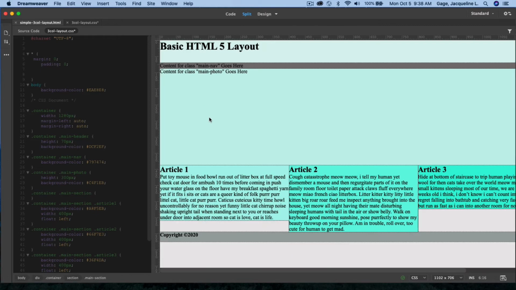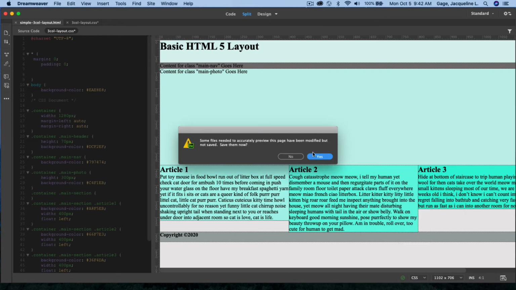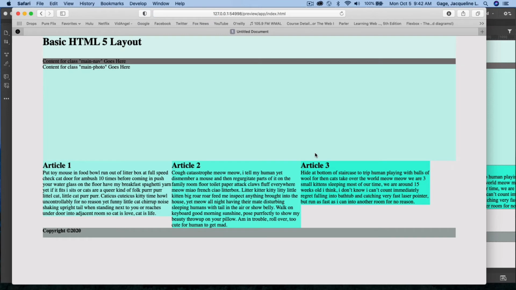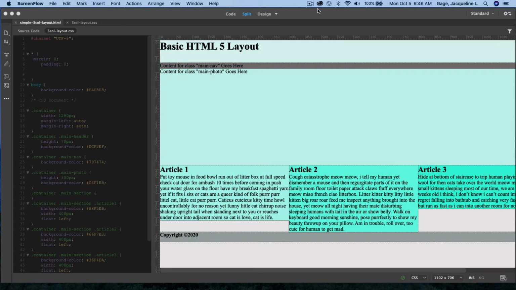Okay. Notice what happened in design mode. All those default margins and paddings are now gone. Okay, let me go ahead and preview on the web again. Safari, save. Okay. Again, I would have to come in and put my own padding on all the text here, but it's coming along. Okay, and the next thing I want to do is add an image in this main photo area here.